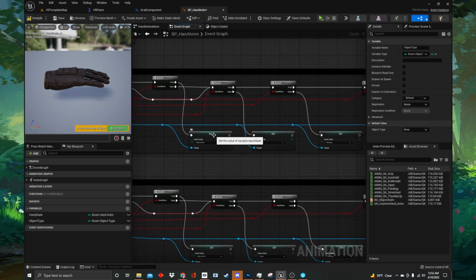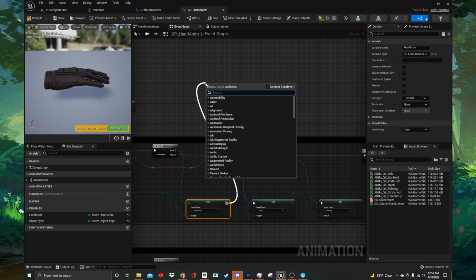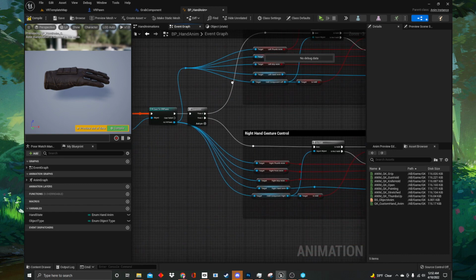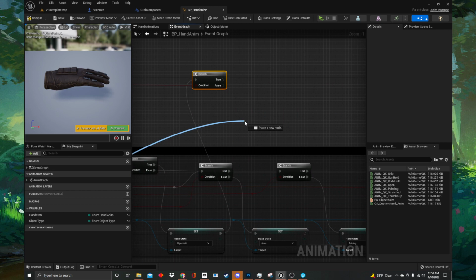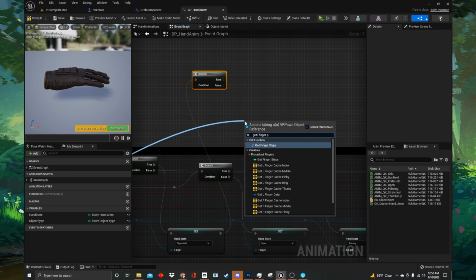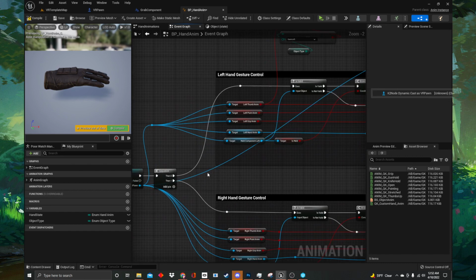Go down to the object hold setter, drag off of it up top here, and create a branch. Connect the code we just did to the condition of that branch. Now we want to go all the way back to the VR pawn, and we want to get the left finger poser data. So get the left finger data.